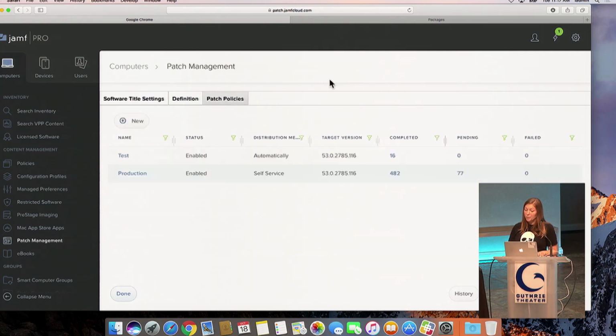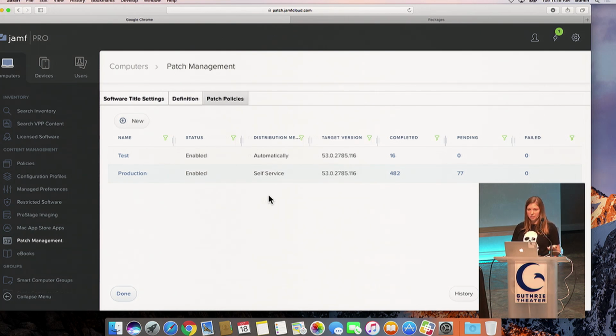So this is where we get into patch policies. And this is the part that starts to get me excited, because this is the new big thing that will be coming in Jamf Pro 10. So patch policies is obviously the feature that we'll be using to actually deliver these patches to end users. And we call them patch policies because they really are similar in concept to the regular policy engine that you're all used to. They're deployable, you can configure the scope, and you can configure exactly how it gets deployed to your users.